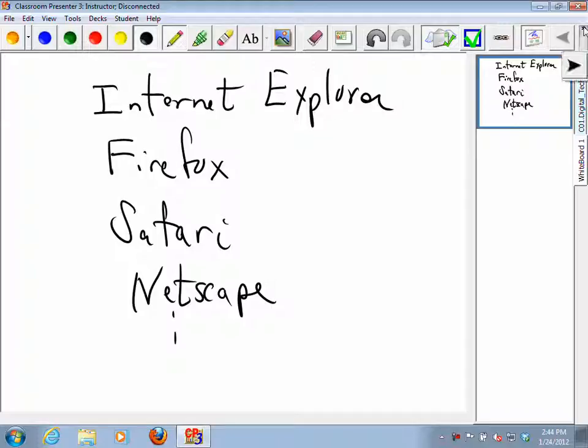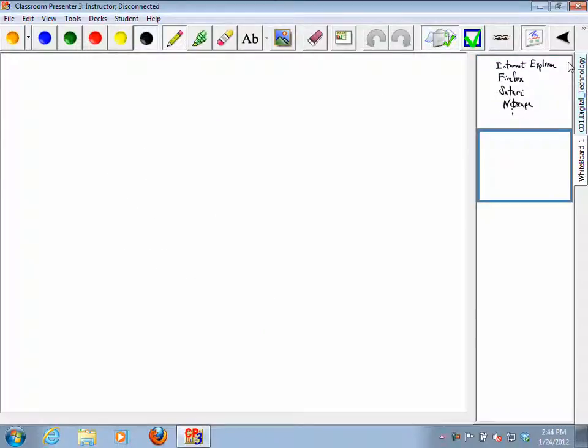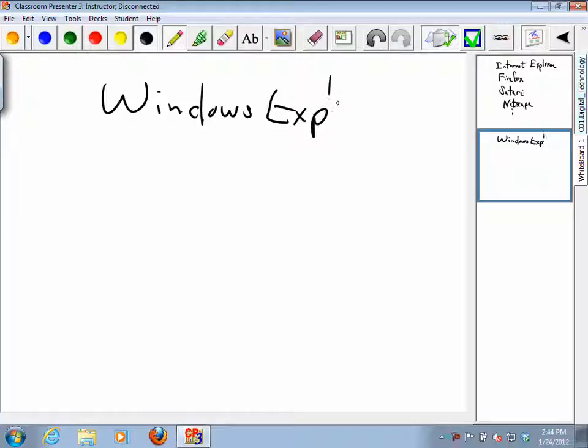Now, what is Windows Explorer? What's that? What's the difference between Internet Explorer and Windows Explorer?